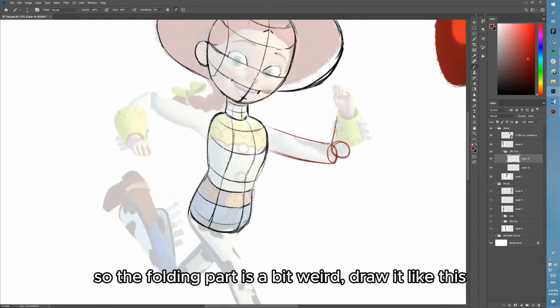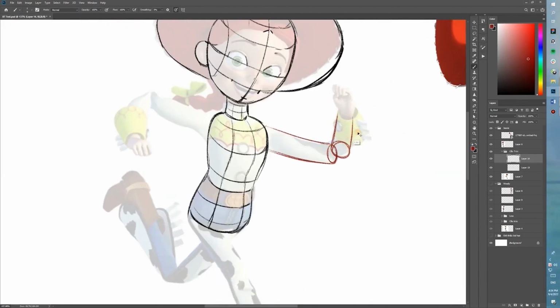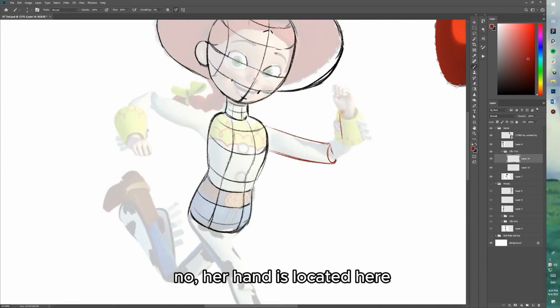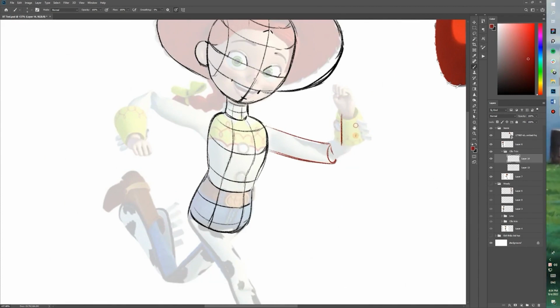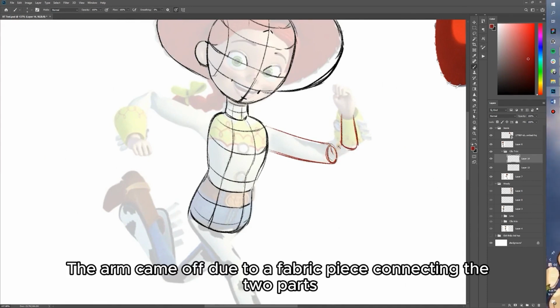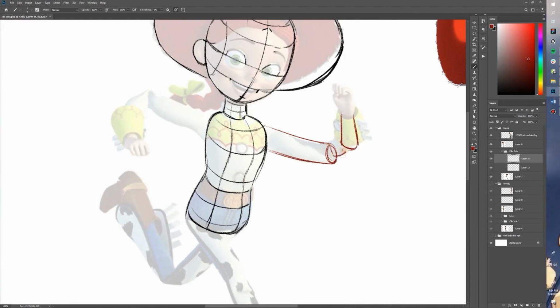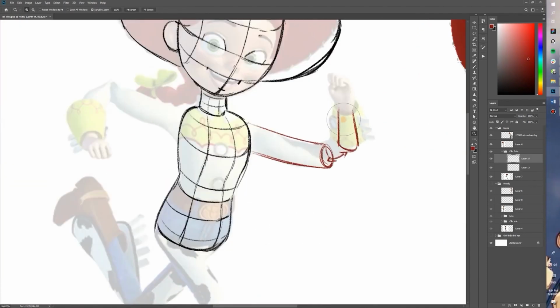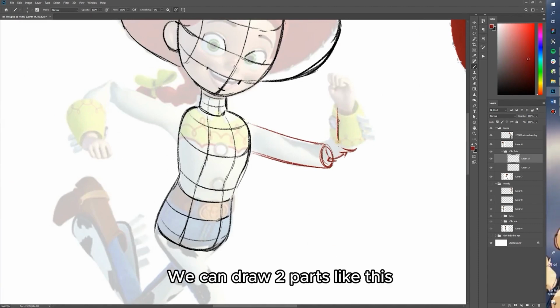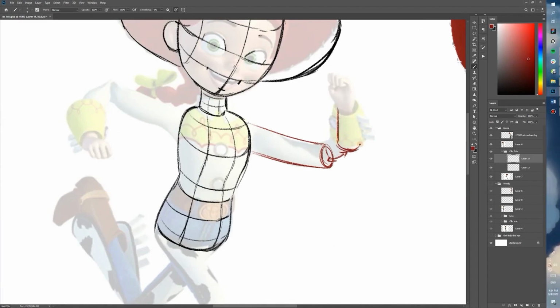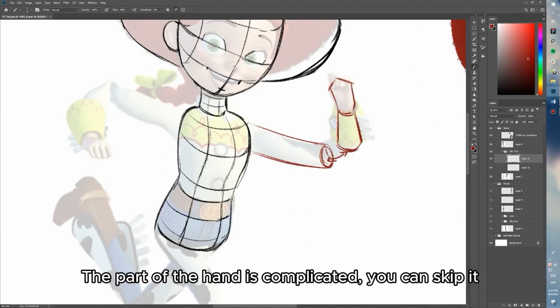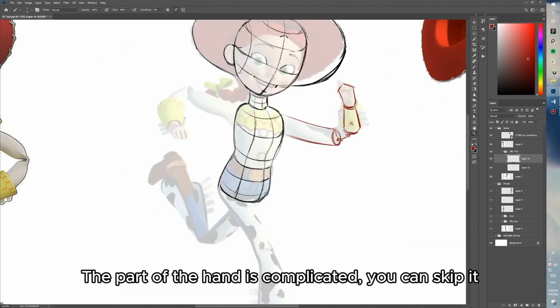Draw it like this. No, her hand is located here. The arm came off due to a fabric piece connecting the two parts. We can draw two parts like this. The part of the hand is complicated, you can skip it.